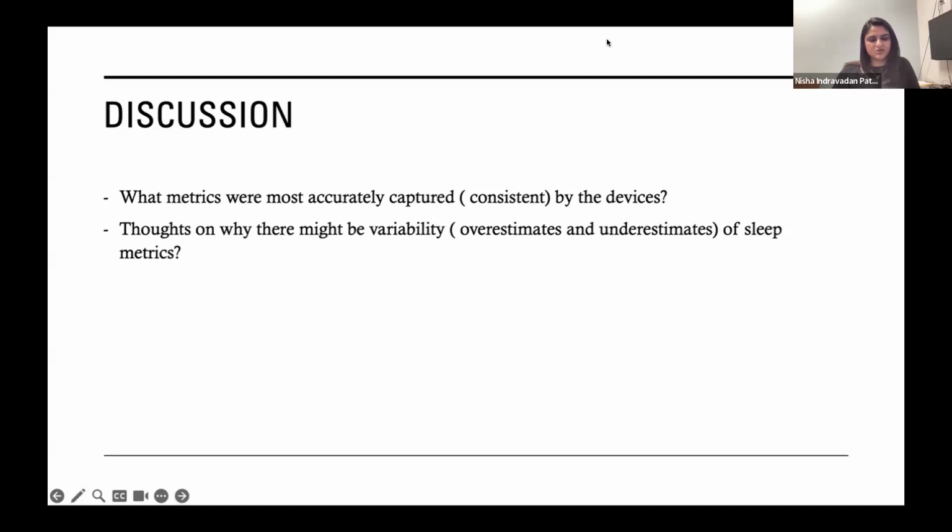Yeah, exactly. It all goes back to the algorithm and how sensitive the algorithm is. Like Dr. Goldstein mentioned, if someone is lying still, is it counting that as REM sleep, awake, or sleep, part of total sleep? And we don't know because there is no EEG. So yeah, exactly. And then yes, Dr. Goldstein, sorry, yes, it is error bias.